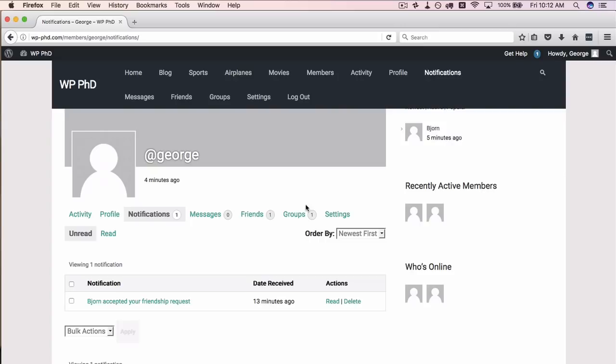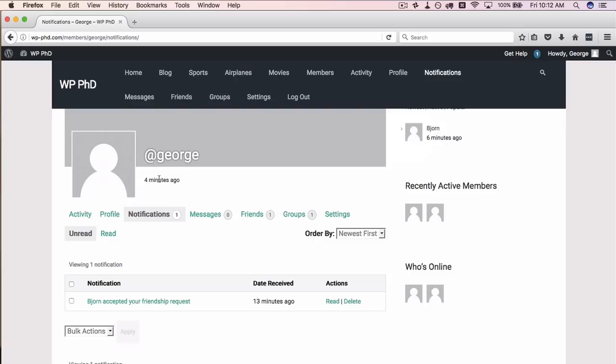There's a lot of stuff going on. You have to go in here and check it out and try all kinds of stuff and play with it and really understand it, but I've covered pretty much everything it can do. The one thing you should definitely check out is other add-ons, other BuddyPress plugins that allow you to extend the functionality of BuddyPress. One big one is bbPress, which is forums.